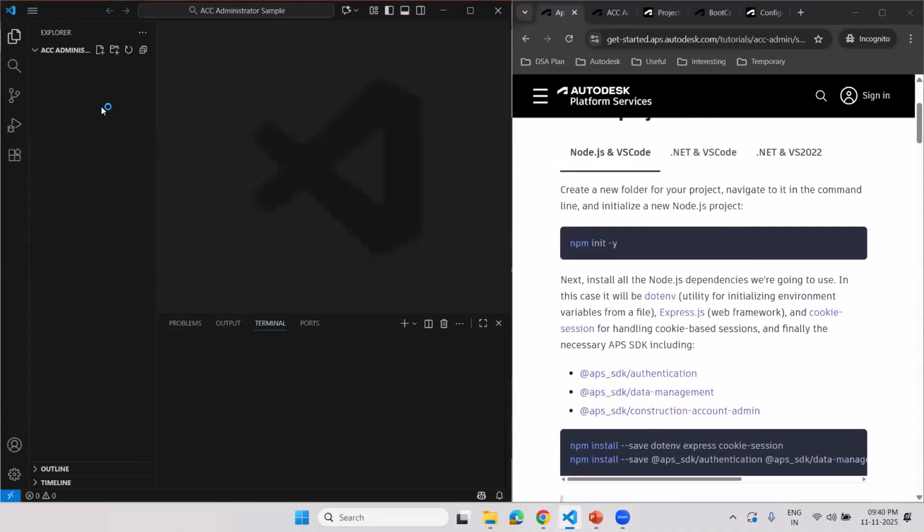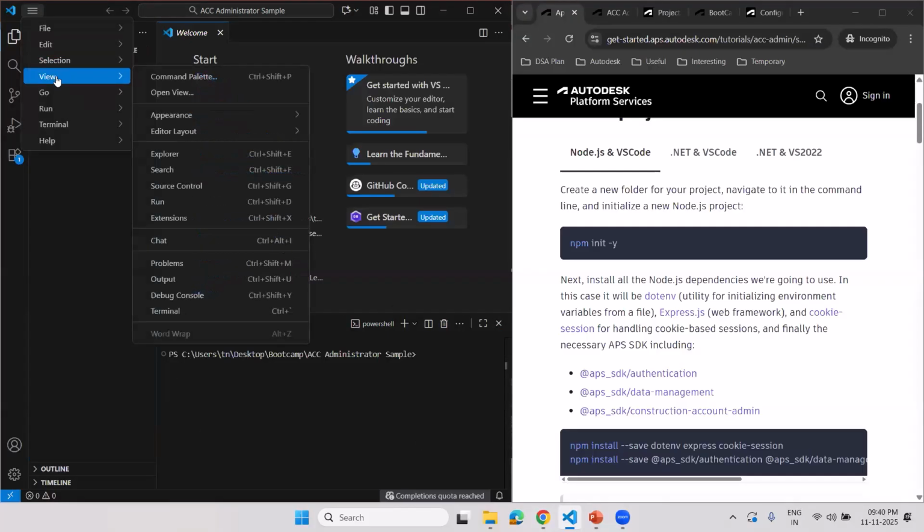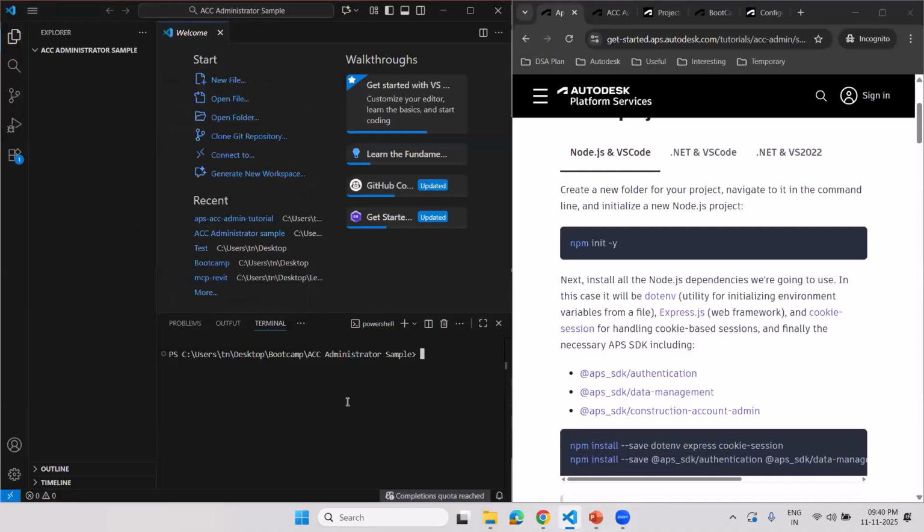So this opens my folder inside Visual Studio Code. Next, by default, you should see the terminal here. If you don't, just go to View and select Terminal. So by now, you should see your terminal here.